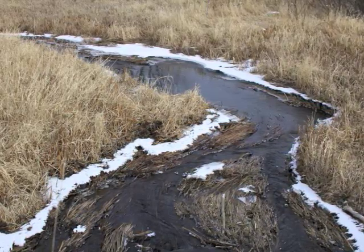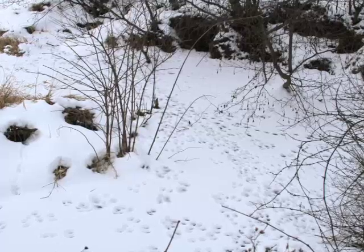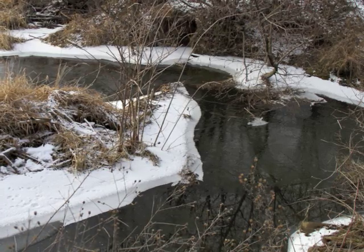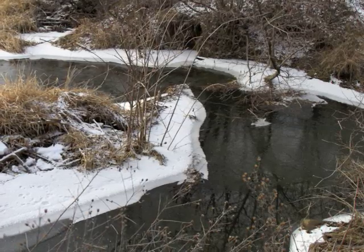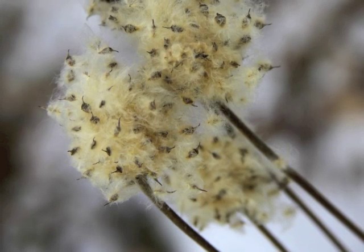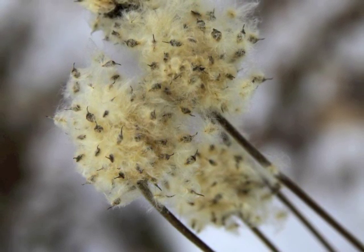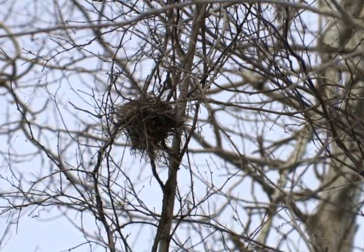On the other side of the trail, and this is the photograph I took the day that Elaine and I were out, it was like a highway of tracks. And here it is a few weeks later, melted, flowing. I think that this is a good time of year to start taking photographs because the leaves are off the trees, it's bare, it's like the bones of everything, and you can see things. Look at this nest.